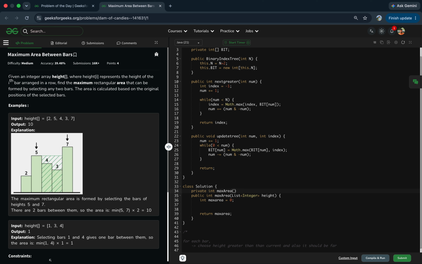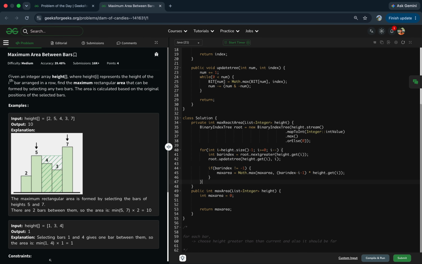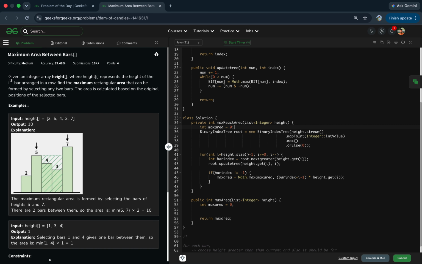Max area, max rectangular area. So we will pass a list of integers. Okay, this is good, and then there's max area as well over here. So this guy at last returns the max area. At first, I will just find out what the max area is for my current one, and then I will swap it.